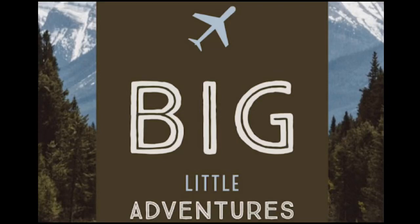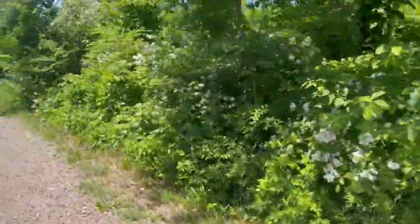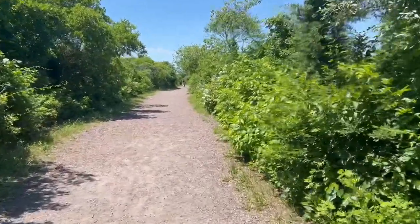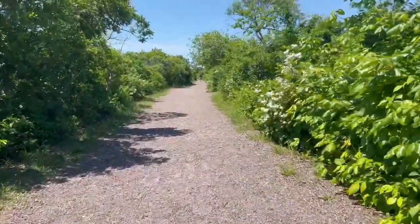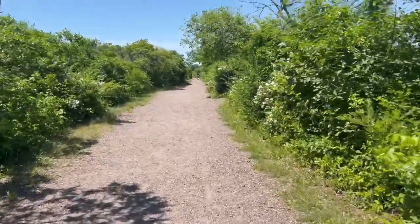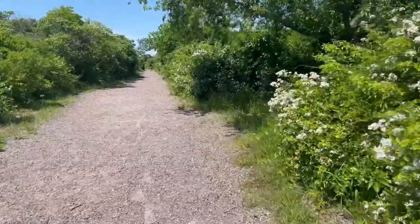Hi guys, welcome to Big Home Adventures. This is Jamaica Bay Wildlife Refuge. There are a lot of flowers here, so pretty. Those are trees and the sun is out — look at those shadows of the trees. We saw some insects and bugs there. Even today we saw a brown dragonfly, which is from the Jamaica Bay Wildlife and from the West Pond too.